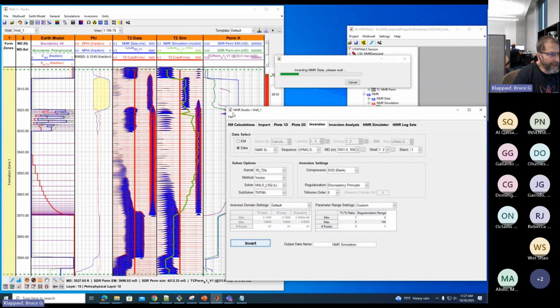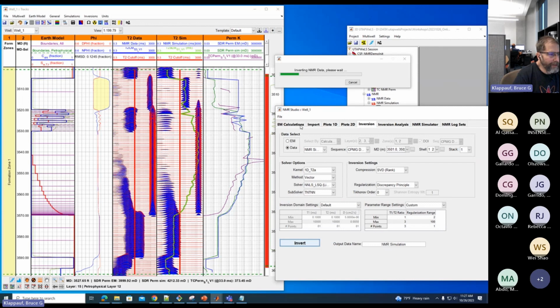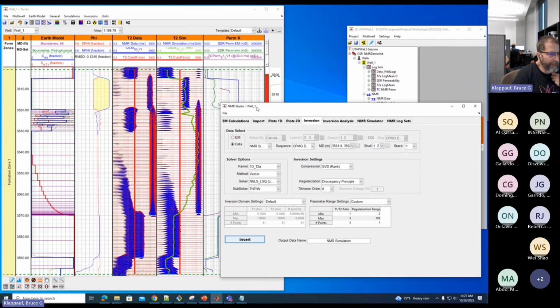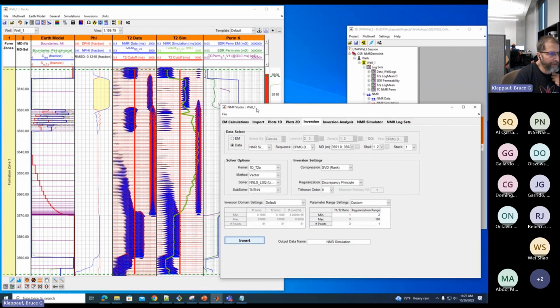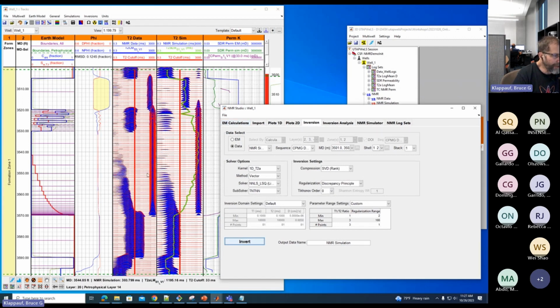The exercise will address why you see this strange behavior in the permeability, as most of you know. It's because the permeability calculations assume that you have 100% water. In this case, all our hydrocarbon is messing up our permeability calculations. But nonetheless, we can see if we can get a little bit closer.